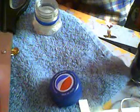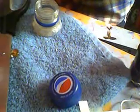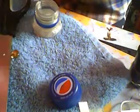So I've got my thing and my lip balm. Just gonna take the lid off and get my spoon.